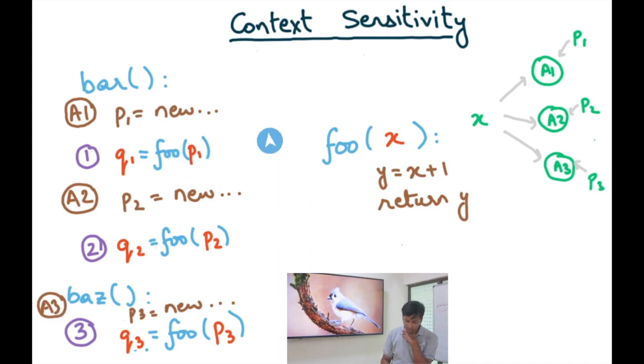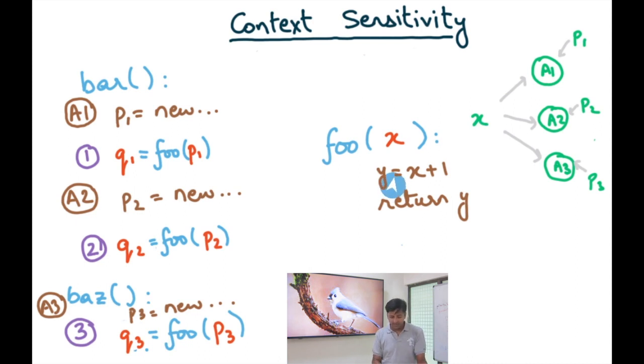Then by virtue of the function called dispatch at all these three places, it will appear that X can point to either A1 because of this call site and this dispatch, which is going to do the copy of P1 to X, or it can point to A2 because of this dispatch, or it can point to A3 because of this dispatch. Okay, and P1 can only point to A1, and P2 can only point to A2, and P3 can only point to A3. However, X can now point to any of these three.